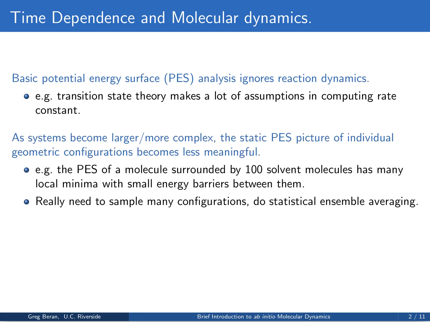Also, as the system becomes larger and more complex, it gets more degrees of freedom, and the static potential energy picture of thinking about individual geometric configurations becomes less meaningful. If you think about a molecule surrounded by a whole bunch of solvent molecules, you can optimize that geometry, but chances are you're just going to go to some local minimum for some particular water arrangement. But there are going to be many possible ways you could rotate those waters, rearrange the hydrogen bonding network, and so on, that would all give very similar energies, and the energy barriers between these different configurations will often be quite small. So it doesn't make sense to talk about any one of those configurations; instead, you need to sample a large number of them and do some sort of statistical ensemble averaging over the whole set of conformations.